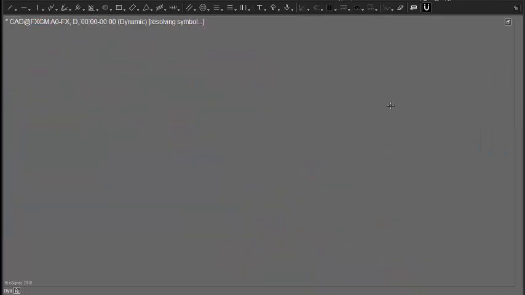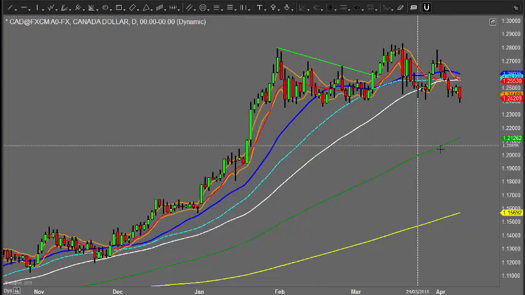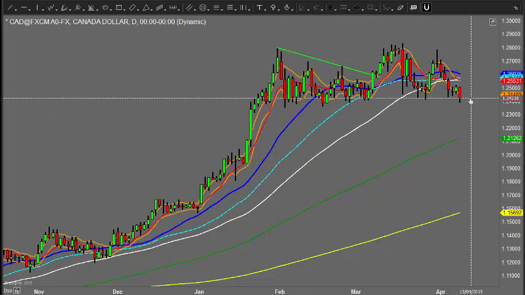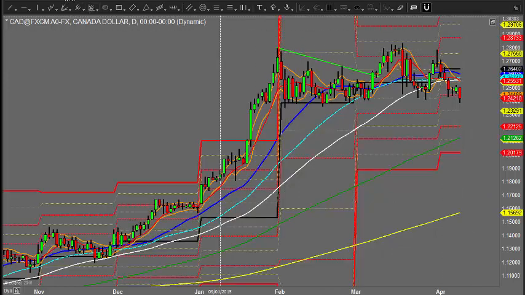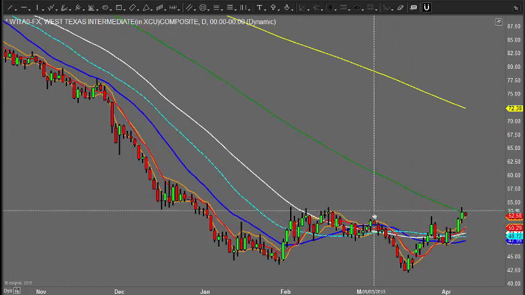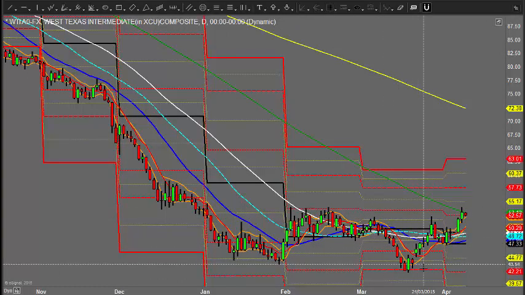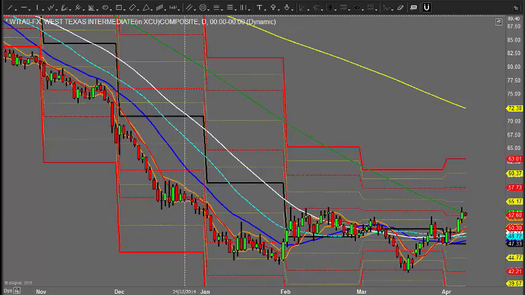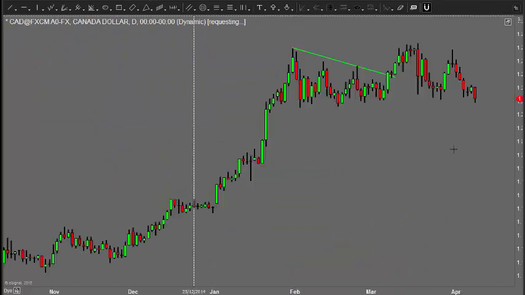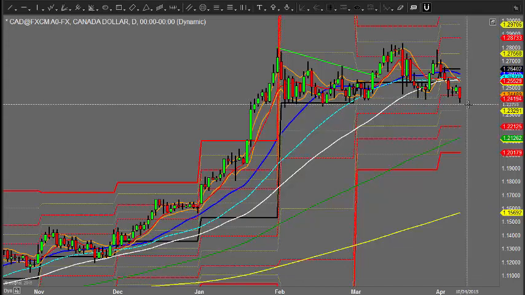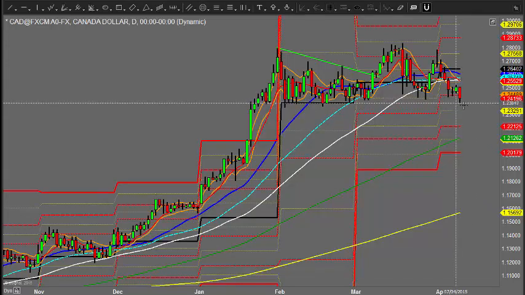Okay, I will have a quick look at the Canadian dollar, as we tend to trade it a lot more, but again, probably not a great surprise to see it in a trading range. If I switch this, I can look at the West Texas oil. It's almost an inverted pattern to what you're getting here. The oil price has been driving down, and when you switch back to the Canadian dollar, it's almost inverted with the lows here. They are tied. There is a very strong correlation between the two.